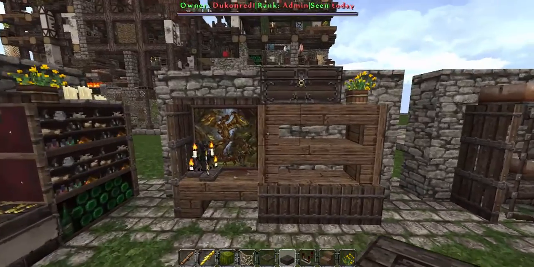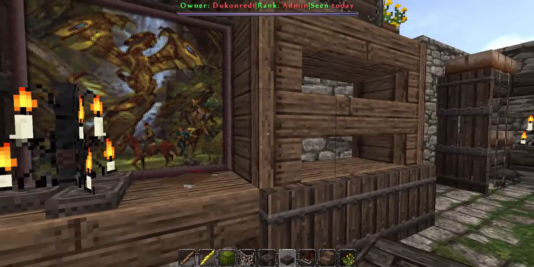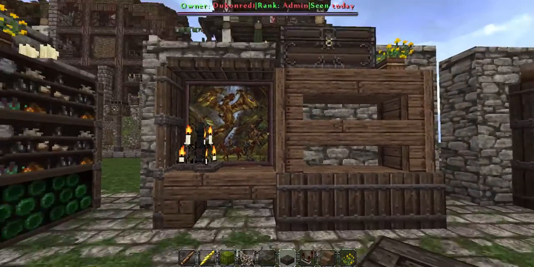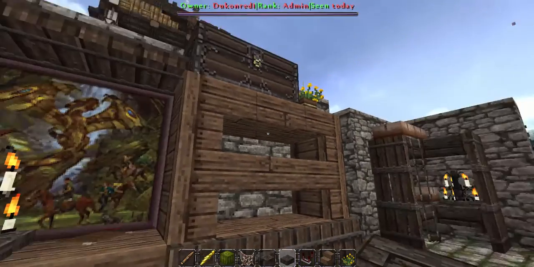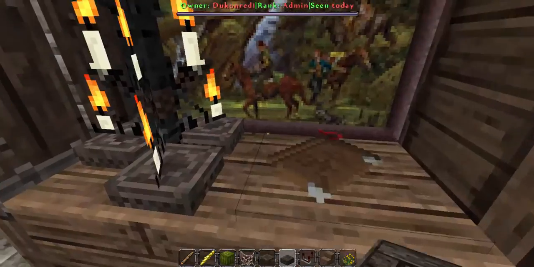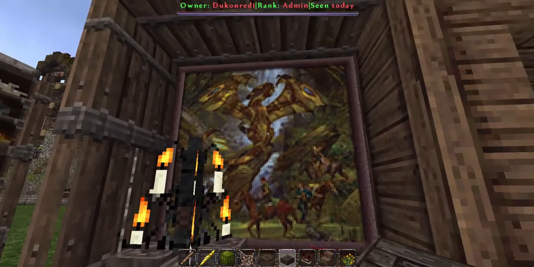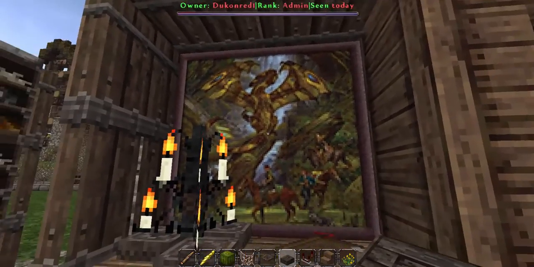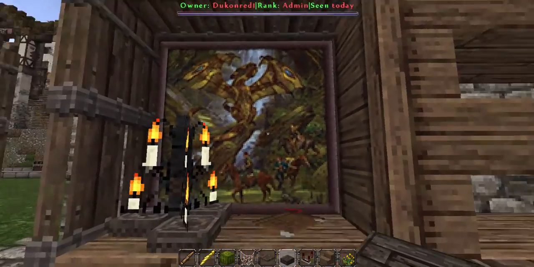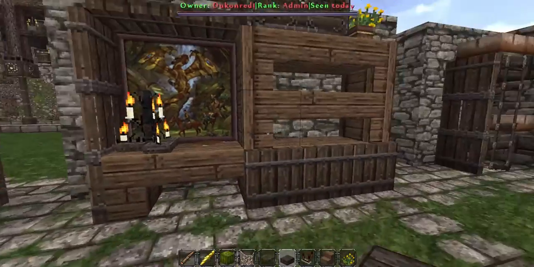Anyway, here's another shelf design. It's really simple actually. It's more of like a worshiping shelf, or like it's a deity. I don't know, but it looks like whoever has this shelf is worshiping this picture. Like maybe that's a picture of their god or whoever they give their, I don't know, piety to. Anyway, that is a shelf there.